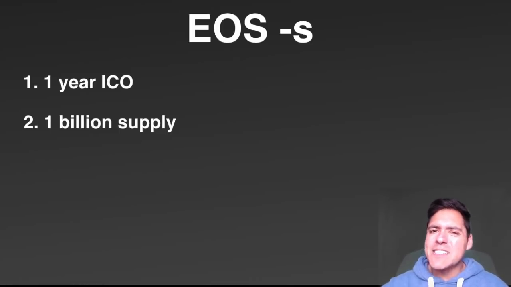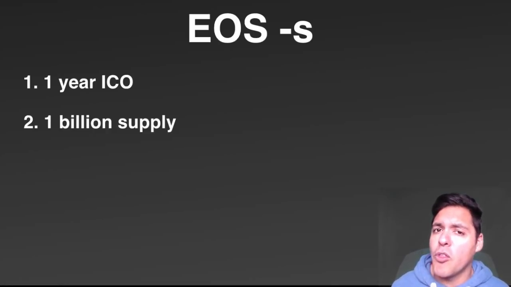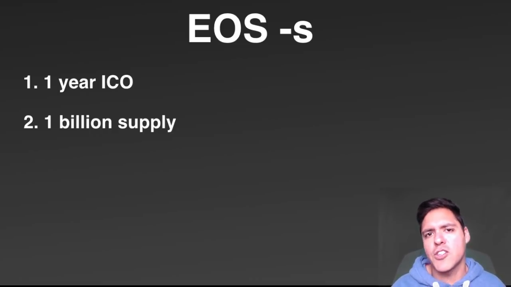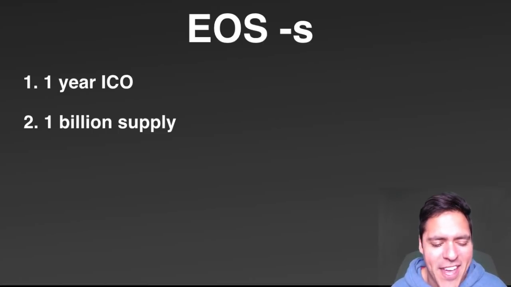But this is my absolute cutoff point. Anything over 1 billion is too much for me. Personally, I don't like investing in coins with more than a billion supply. So EOS, this is my absolute cutoff point. My ideal is low 9 figures, kind of 200 million. But 1 billion, absolute cutoff point for me. So it's not too bad. And as you've seen over the last few weeks, this has really risen from where it was, which is about 40 cents. Ridiculous. Bet you wish you got involved then.